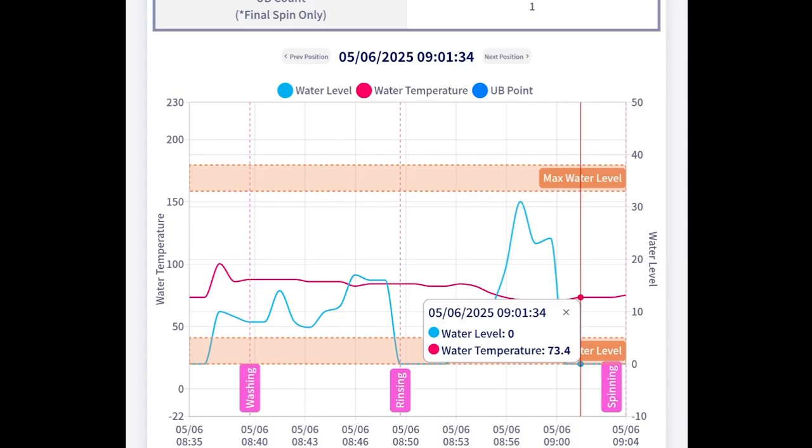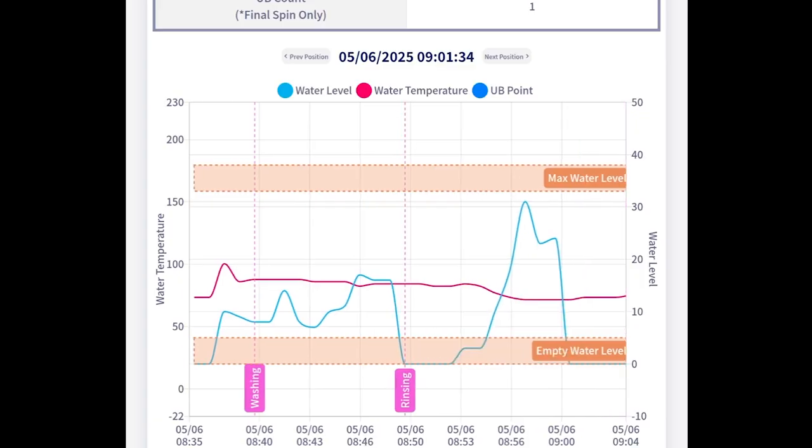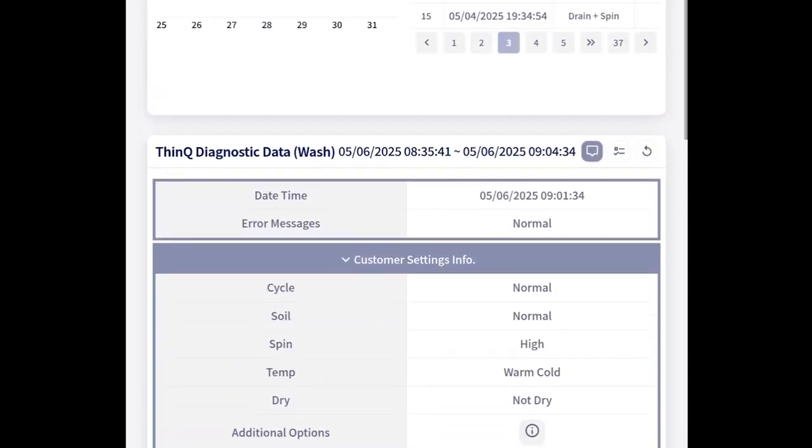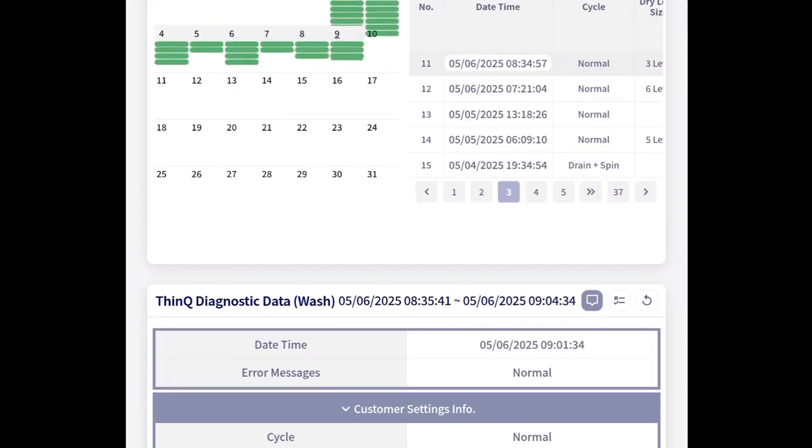If there had been any unbalanced issues that took place, there would be dark blue circles on the screen at the time that the unbalanced point took place, but this cycle didn't have any to display. So this is the general information that you can see for all the cycles. And now we'll show you some examples of units that had issues during the cycle.